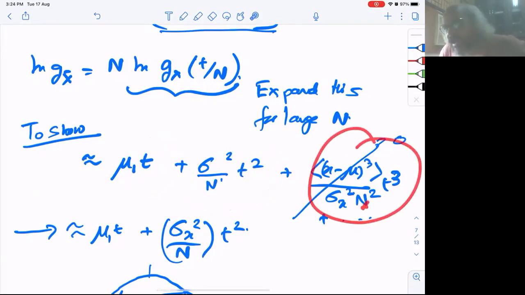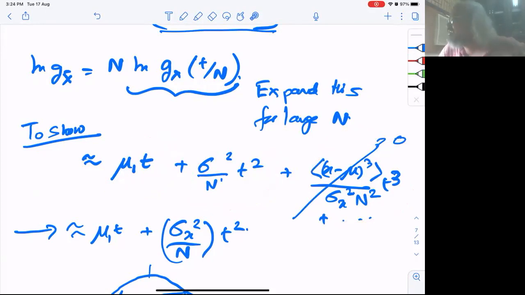So when n is large, for example 10 or 100, let's say 100 or 1000, you see that this number is 1 over 10 squared, or 10 to the power minus 2. This number is 10 to the power minus 4. So this is very, very small. And the moment you observe this, it actually tells you something very interesting.